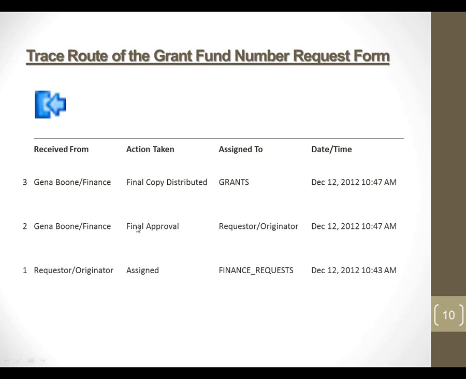If she was to choose to reject it, what she would do is make notes in the form, and when she rejects it, it would go back to the originator for them to correct or act on her comments. But in this case, it was approved. It goes to the requester, and so you have your form that you receive in your email account, and you can file it as you choose, and it's also going to be in your inbox in your Liquid Office account. Once the final approval is given, Grants Office also receives a copy so that they can put that form in the grants repository.